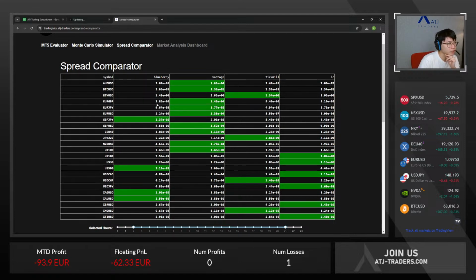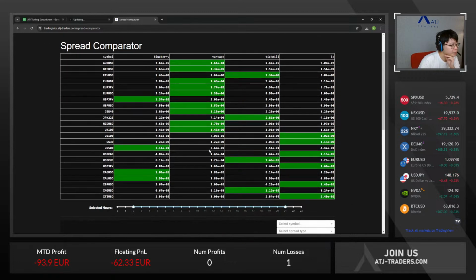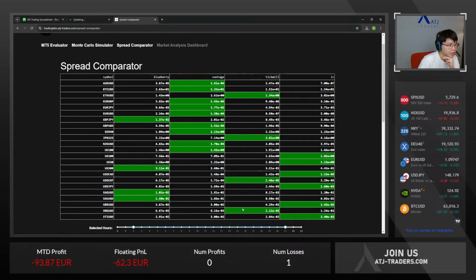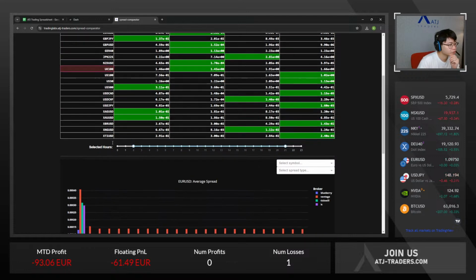I'm still working on the digits and the graphic design, but what it basically means is that you can select the trading hours between 2 and 21 broker time, and that will calculate the average spread for that symbol, right? So I've listed the most important ones, such as Forex, Bitcoin, and some indices. Seems like I also need to sort it a bit.